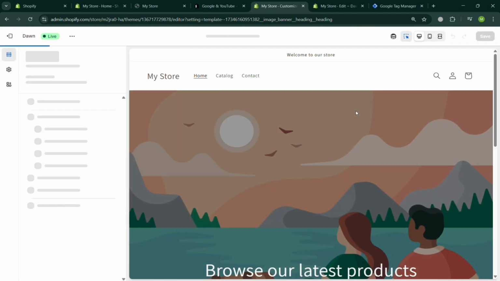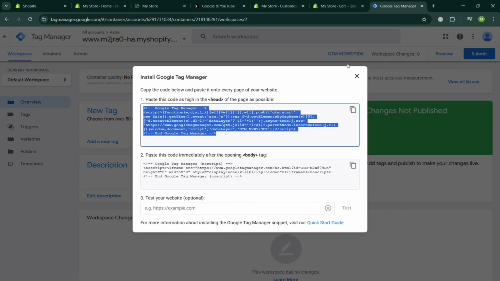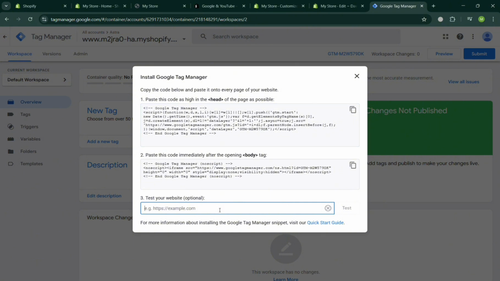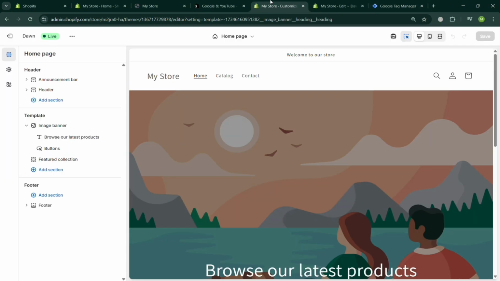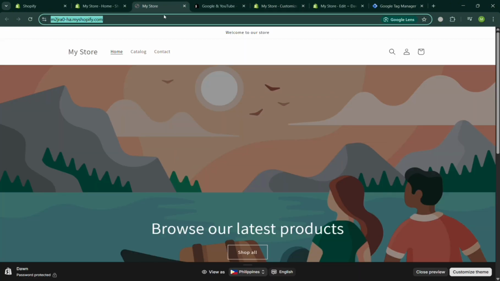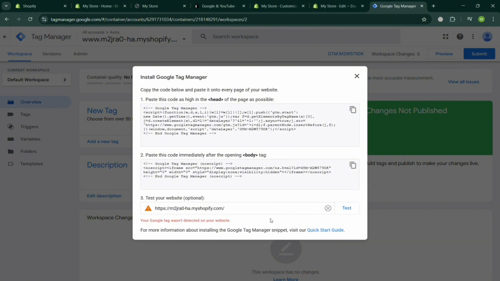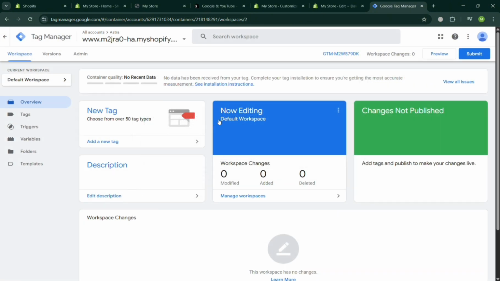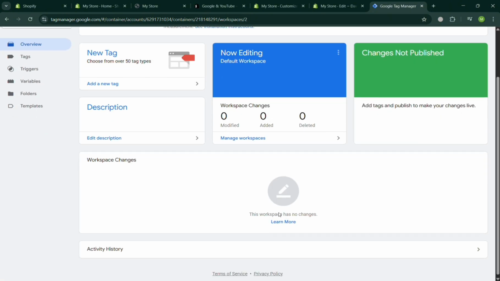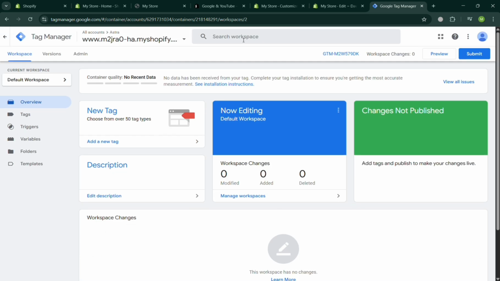However, since we did not exactly connect our Google account or our Google merchant, it will not be successfully completed or linked. So when you try to test your website in here by entering again our website URL on this page, or copying again the URL and pasting it directly in here, when you click this test button, it will show you that there is no connection, or that there is no detection of your website being connected to this Google Tag Manager through your Shopify online store.